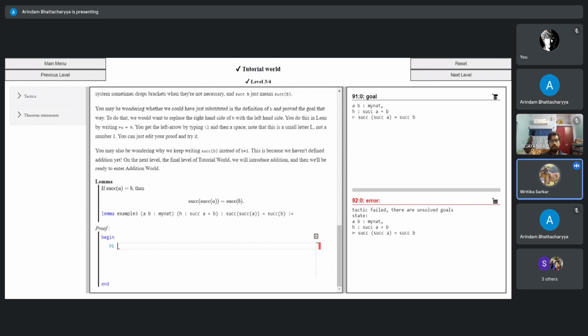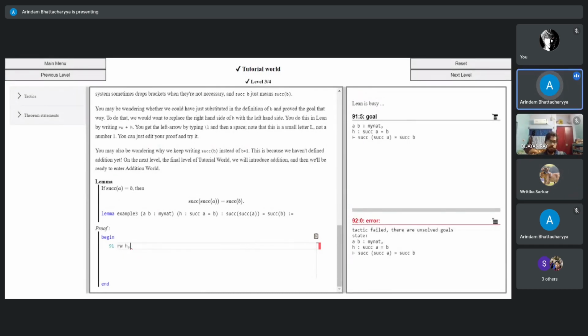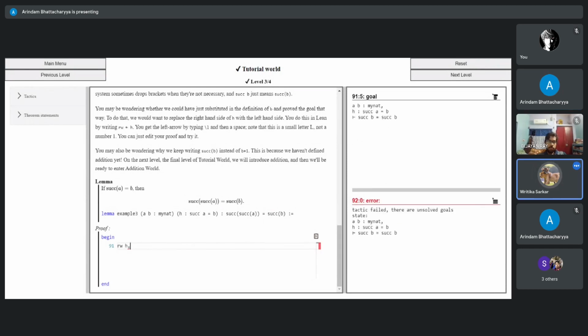Oh, all right. So succ A is equal to B. You want to prove that successor of A is successor of B, right? Yeah. So you first do RW on the hypothesis, RW H, the name of the hypothesis. Oh, okay, right. Sorry. H, yeah. And then you do REFL, comma. Is that so? Right. One minor thing. Yeah, that's correct.